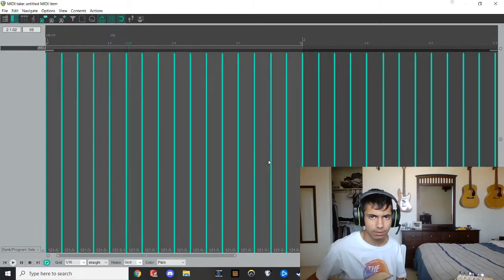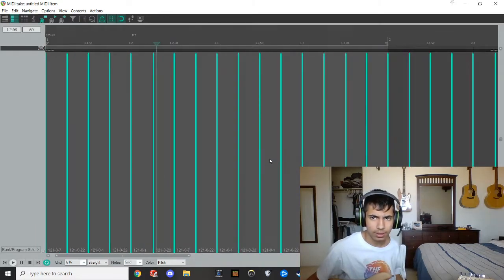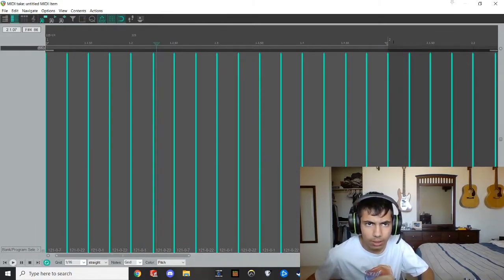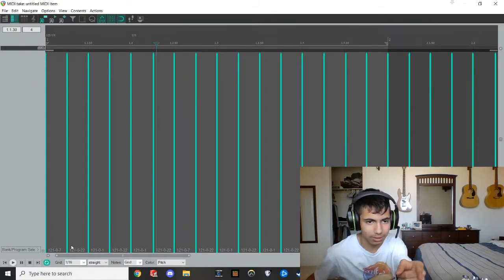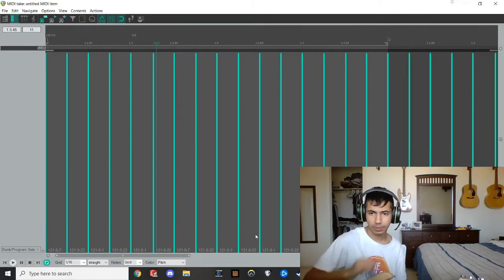If I zoom out enough, you can see that this is 1 bar, 1 to 2. I'll let you look at that. You can try to write that down yourself: 7 22, 1 22, 1 22, 7 22, 1 22. And if you listen and really think about it, you can hear the octave up, down, like boom, do, boom, do, boom, do. And then it goes on over and over again.